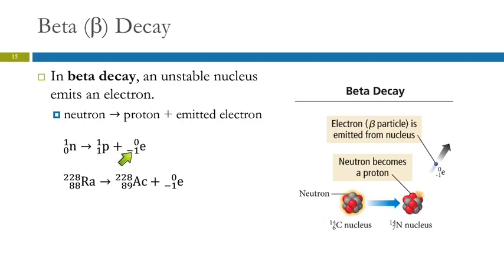But this is the reason for the -1 as the atomic number on an electron. A proton and an electron, you put their two atomic symbols together, and you end up with 1 as the mass number and 0 as the atomic number. Because you've got a 1 and a -1, those add up to 0.